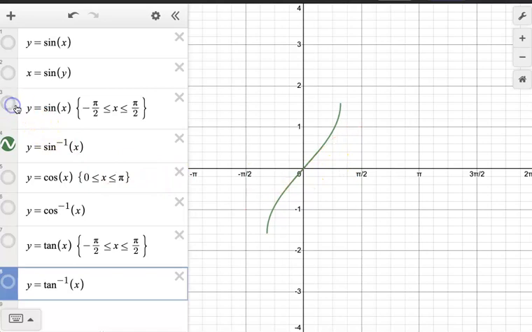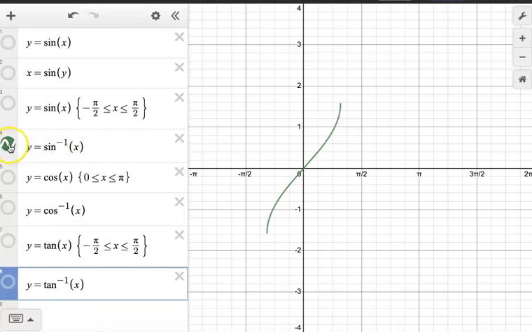Alright, so that green curve there is the graph of y equals inverse sine x. Now then we could think about transformations of that by adding an a value at the front or a b value in here, or maybe translations with a c and a d value where we shift it horizontally or vertically or that kind of thing. But this is the basic function y equals inverse sine x or y equals arc sine x.